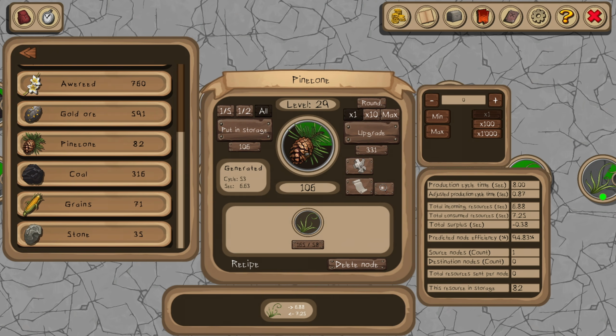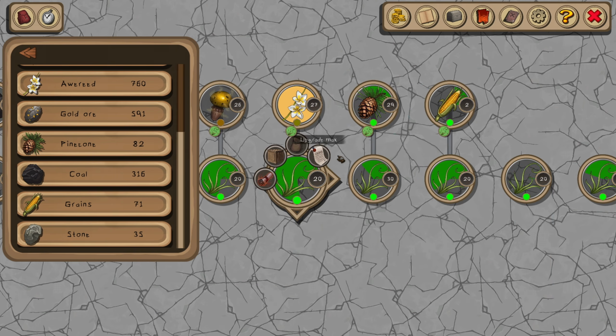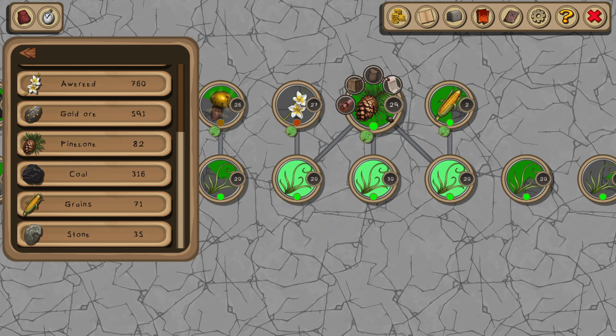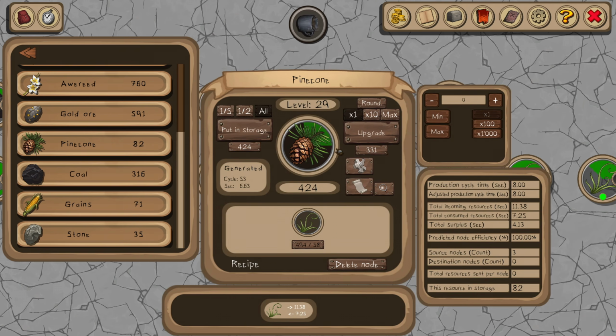As I upgrade this, we're getting more per cycle. We're up to 53 per cycle now. Okay, and I ran out of grass. Got to do the same thing down here. What I could do is have these guys send some grass over there just to speed this up. Now I've got 3 nodes supplying grass here. Still going to boost this a little, just so I can shortcut getting to the next stage. Okay, we're at 55 per cycle.